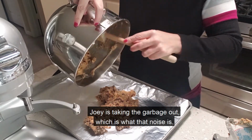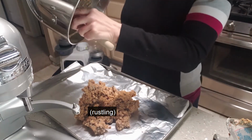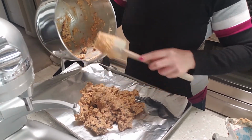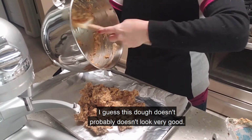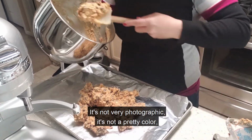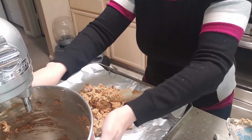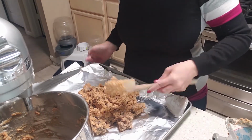And Joey is taking the garbage out, which is what that noise is. I guess this dough probably doesn't look very good. Not very photographic. It's not a pretty color. But if any of you have tasted it, you know it tastes pretty good.